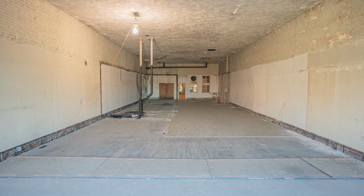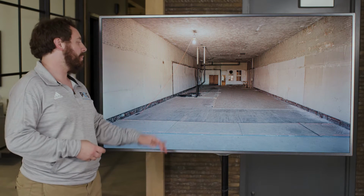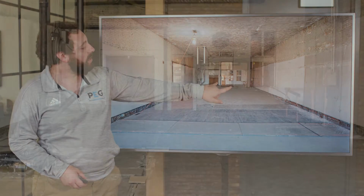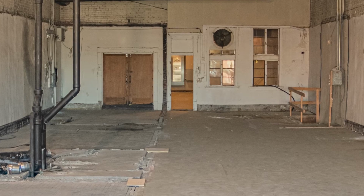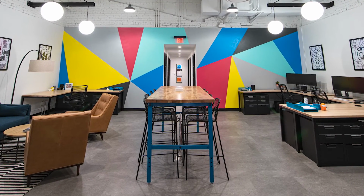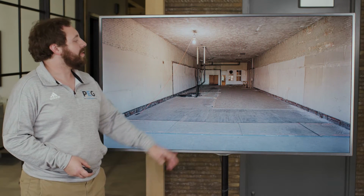As you can see, we actually kept some of this wall texture, but the floor, every aspect of it was unlevel, so we had to level out the whole thing, repair these huge holes, bad joists, I mean, you name it. This place really needed some serious work. And this wall you see back here, we actually retained most of it. That's the wall that became the mural wall that you saw earlier with all the different colors in it. So obviously we closed up this doorway, we took out that fan, as nice as it was, it had to go, and opened up this doorway, and that became the second floor.